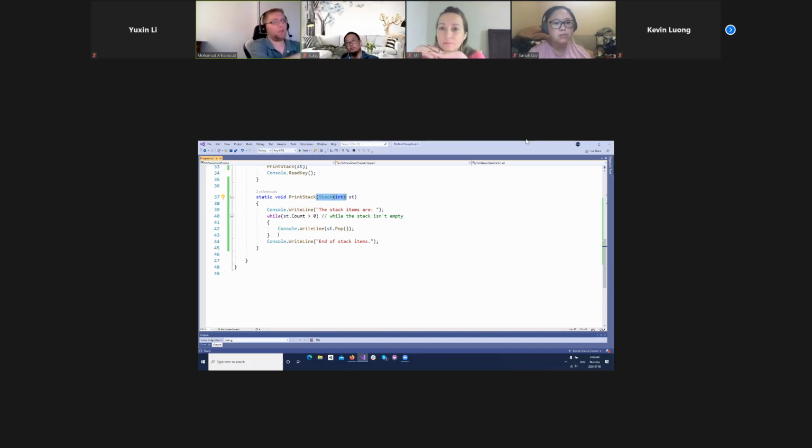For example, you can search for an item in a stack in C sharp, and you will not lose the stack. But what's happening internally is C sharp is using other stacks to store the items while looking for what you want. Then when you are done, it will put them back.